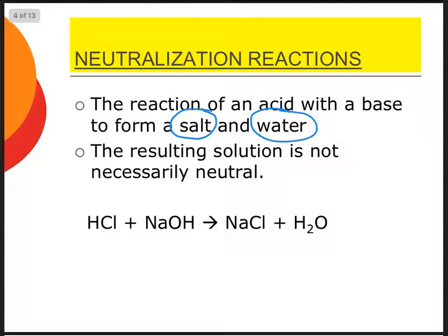So below here is the first example of an acid-base reaction. We have hydrochloric acid, and I'll use red for the acid, and I'll use blue for the base, sodium hydroxide. So when we mix these two, we form sodium chloride, table salt, and we also form H2O. So again, water is one of our products, and we form a salt. Okay, and a salt is usually something that contains a halogen, not necessarily, and some sort of metal ion.